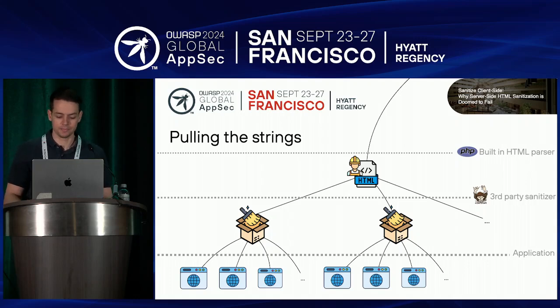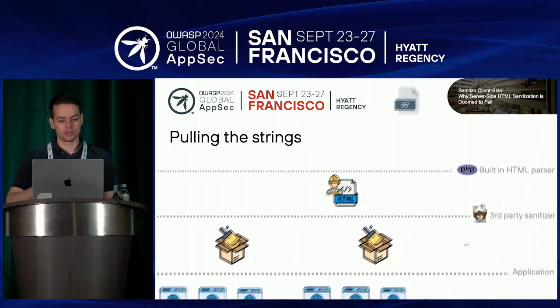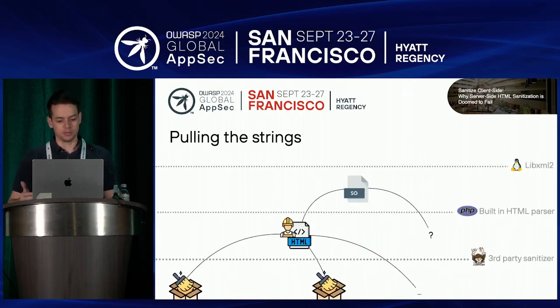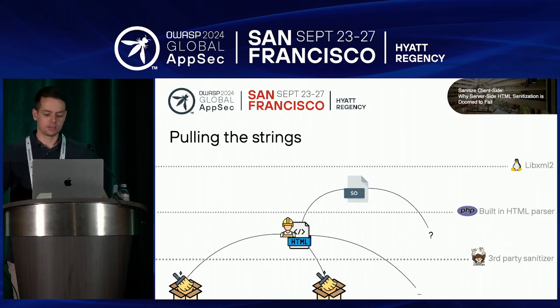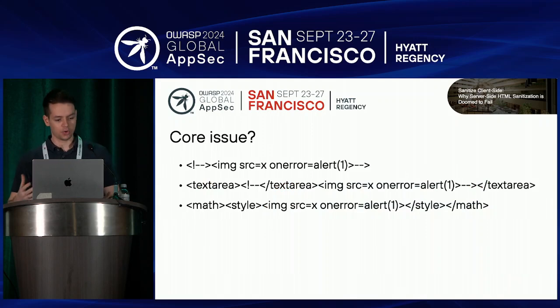I mean, it's out of the box, right? But that means that if that parser is wrong or different in some way, you're impacting all the sanitizers and a lot of applications. And on top of that, that parser of HTML was using the shared library to parse HTML that's called libxml2, which I don't know if there's any other parser that use that. Eventually also sanitize it. So it was funny to see this pyramid of one issue having a great impact on many applications. But what is that one issue? What is that core issue that we're talking about?